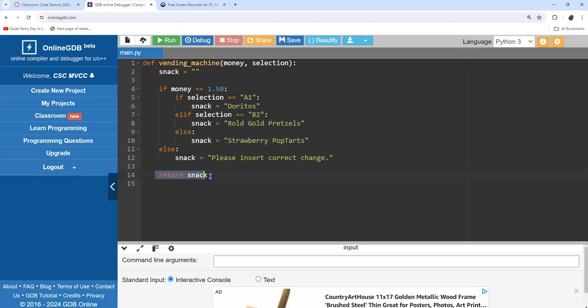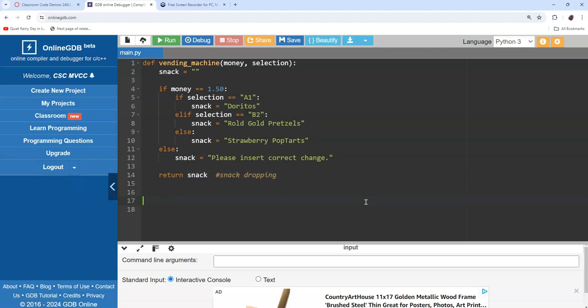And then this is a very important line in the function. At the very end of the function, I'm returning the snack. So this is like the equivalent of the snack dropping into that bottom tray in the vending machine, which is the most important part of the interaction, is it not? It's you getting what you ordered.